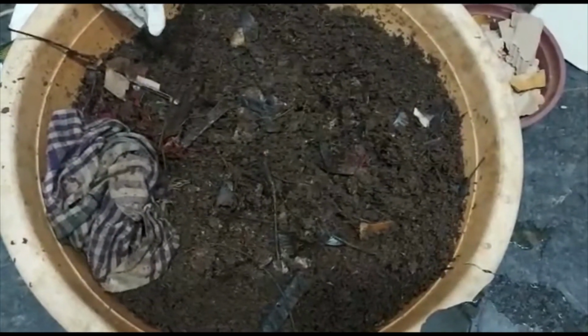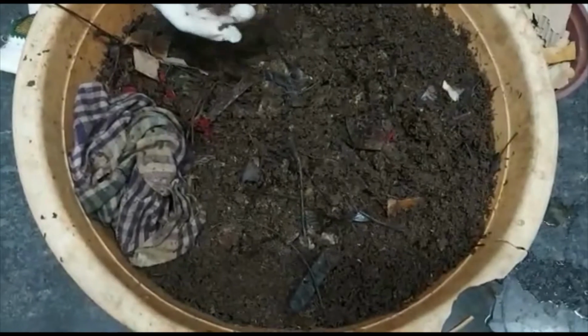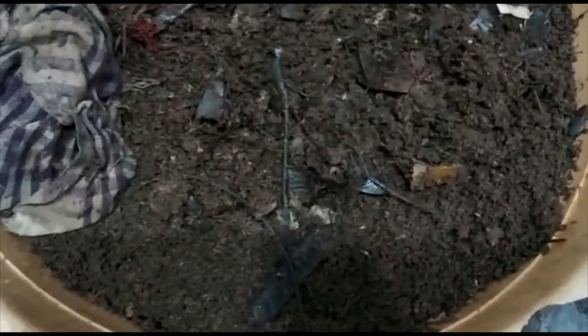Today is 16th May. I just fed the worms a few days back because they were eating a lot. And I also see a lot of worm castings on top. You can see that. Before actually I do the feeding, let me check.